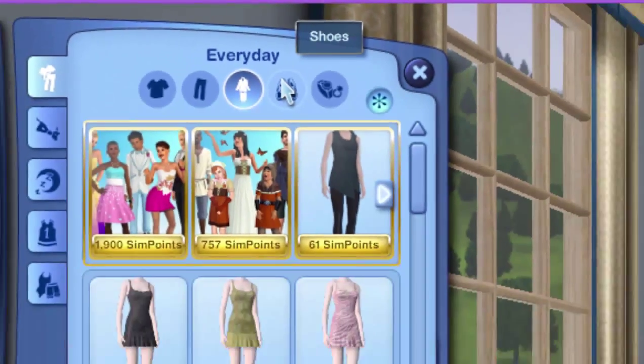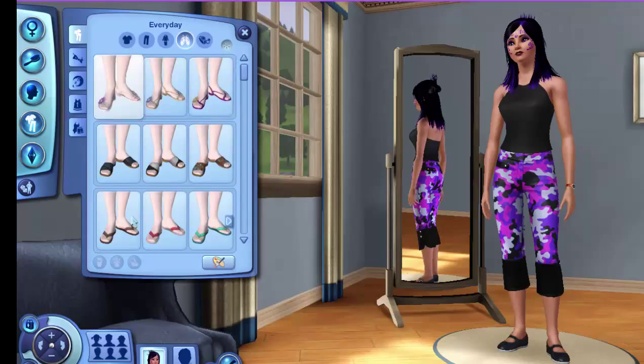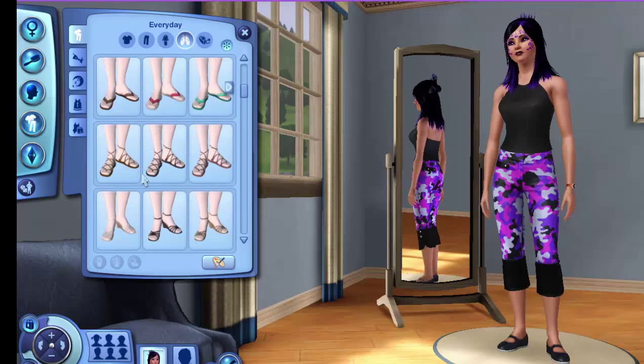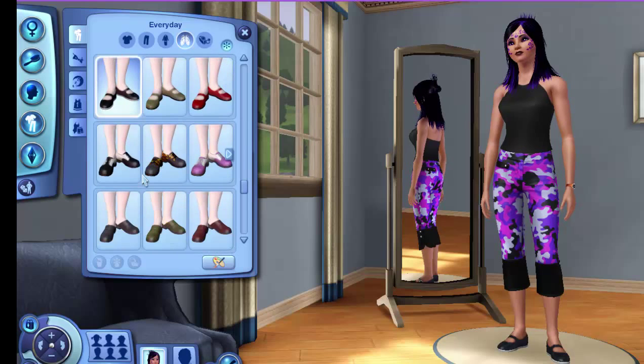Click on the shoe icon, and then we can look at the different shoe options. Now, I prefer to have a combat boot, but they don't have those. So I'll go for the next best thing, which is a kind of an ankle-high combat boot. And there's a camouflage one.